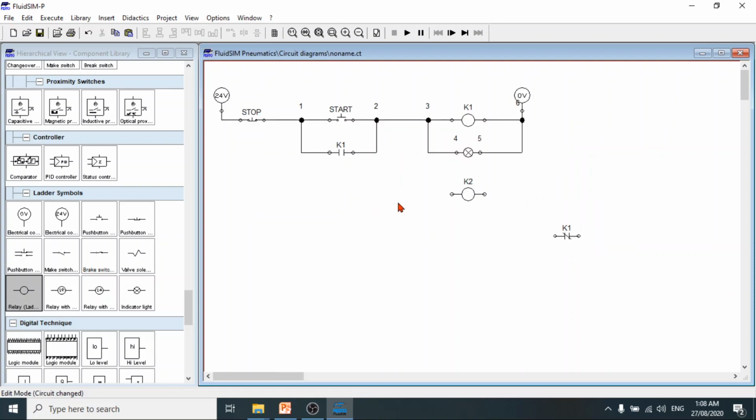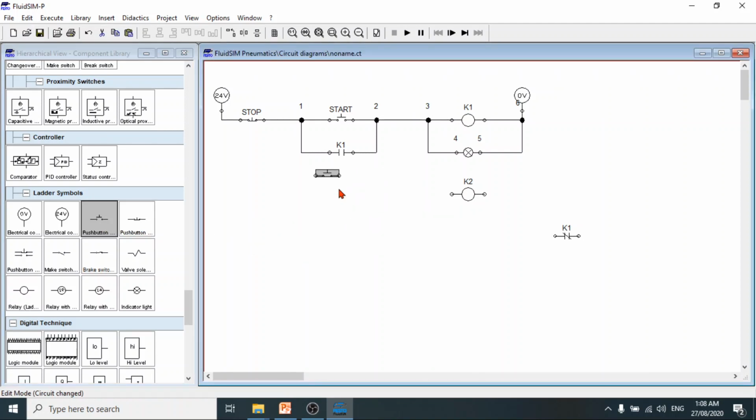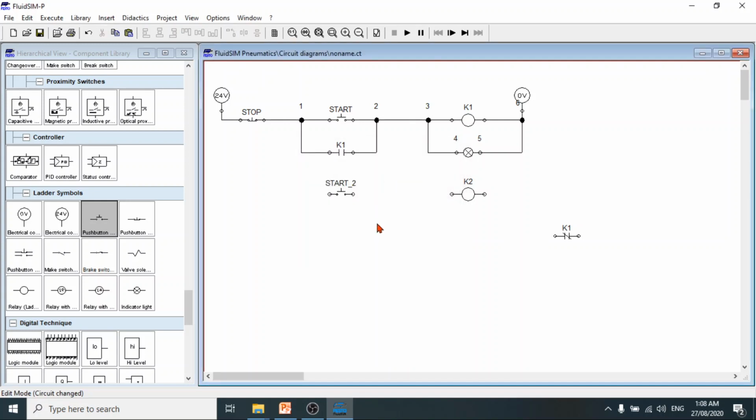And then you want another push button to control K2. So this should be start 2.